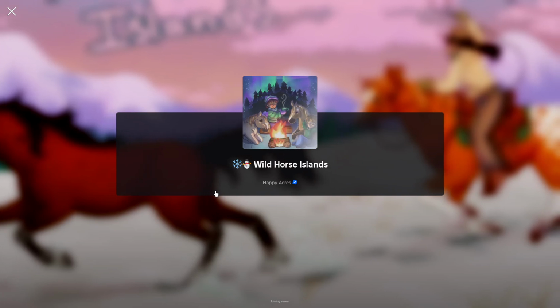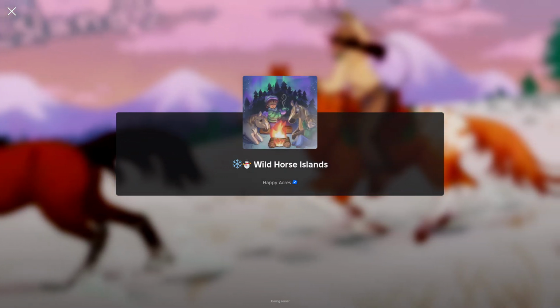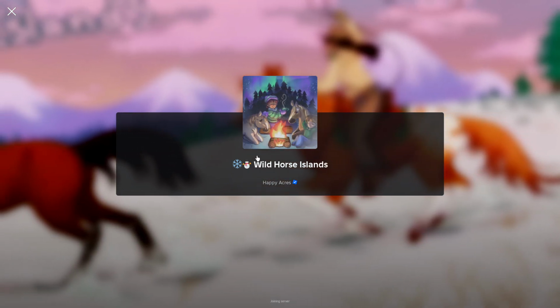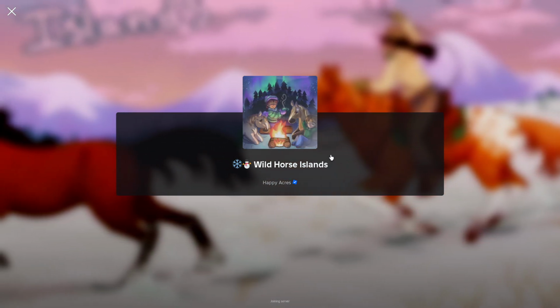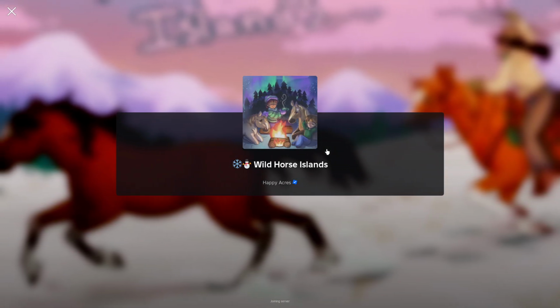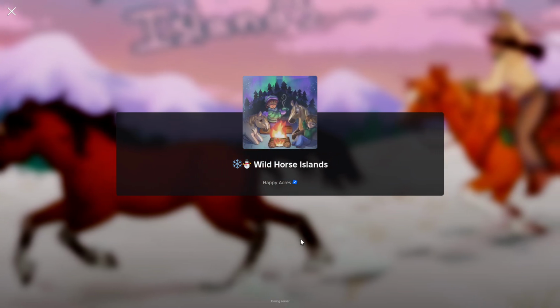So once this loads, you can see every single font is back to the default. I don't know what the normal default for the actual Roblox application is, but I know in Wild Horse Islands, when you see the default font, I will show you that it is called Fredoka.